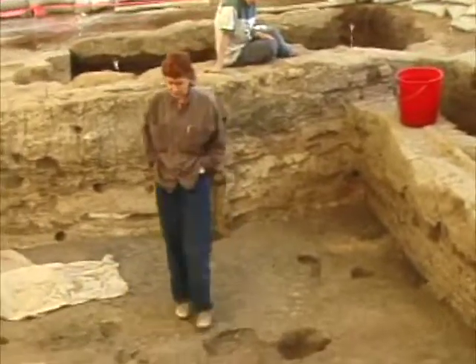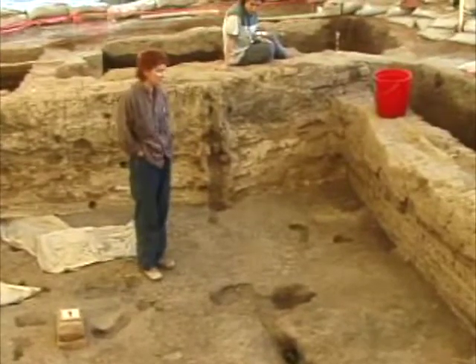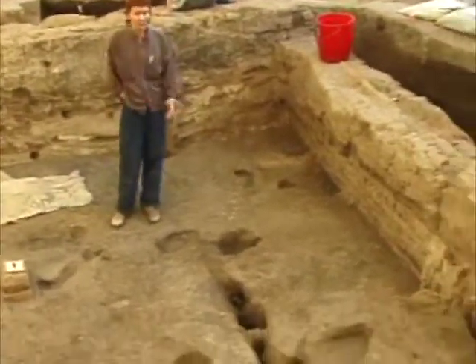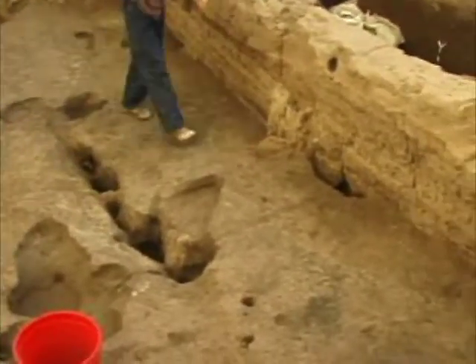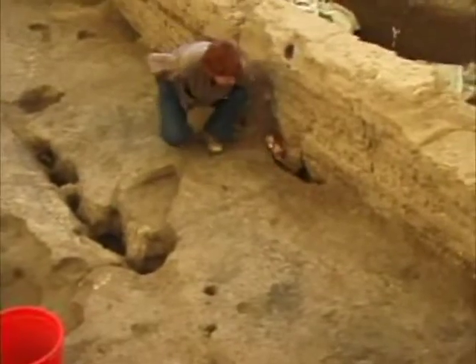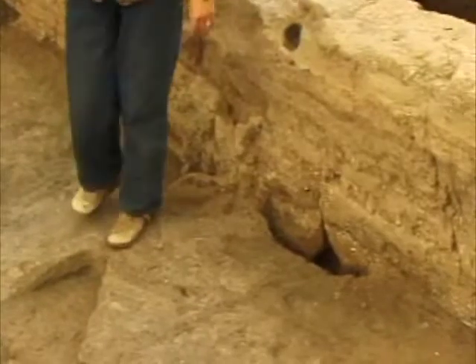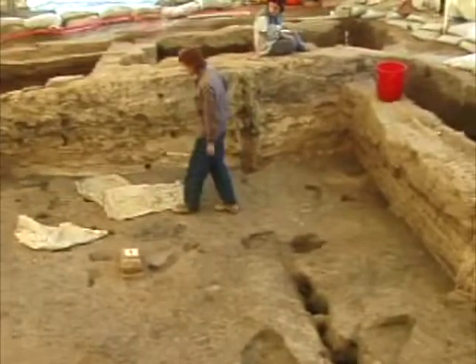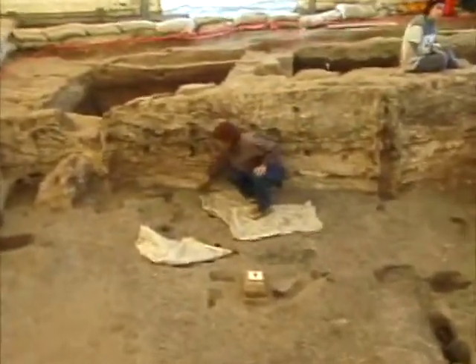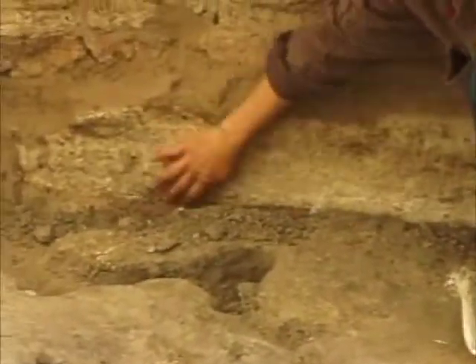For us to see whether that was the case, we need to start digging this midden or midden fill along the walls and see what is really happening. In this portion, we can see that the floor is going down deeper below the level of the third floor of the building. And then on this end, on the south wall, it seems that the wall plaster ends here, but it seems that the wall continues again further down.